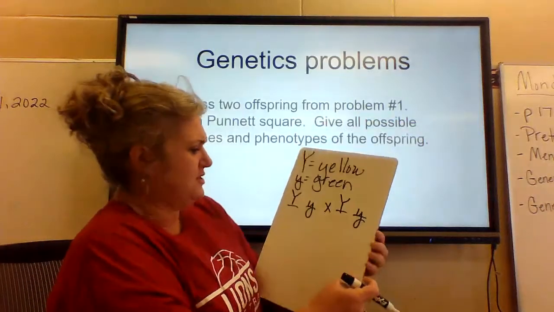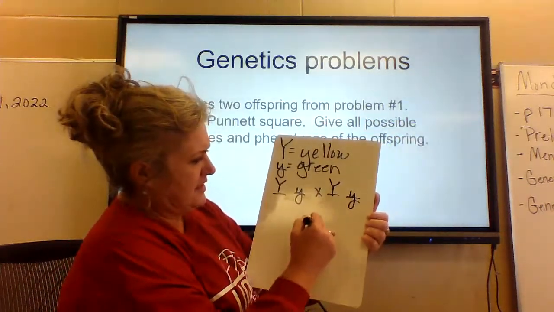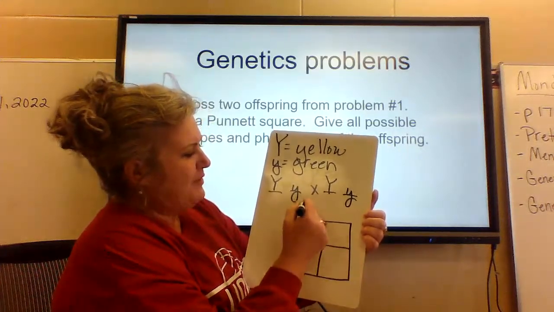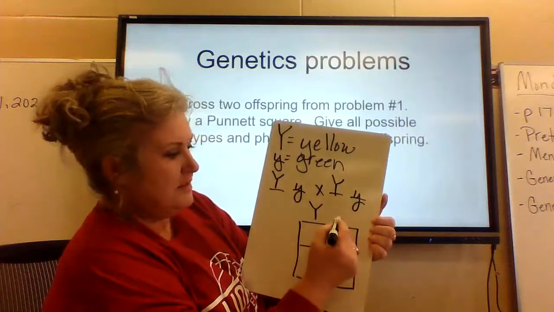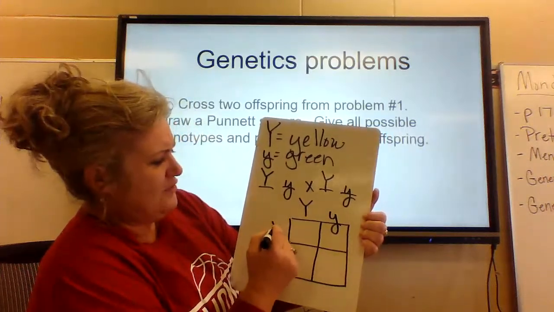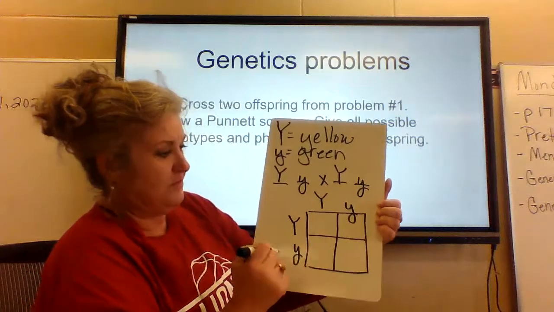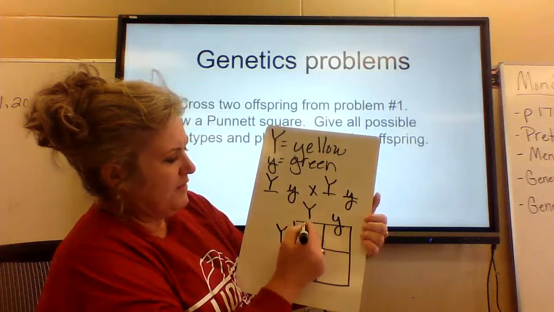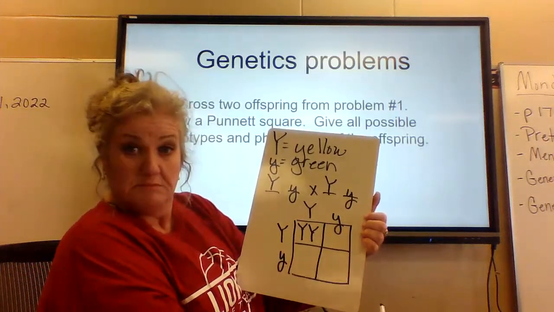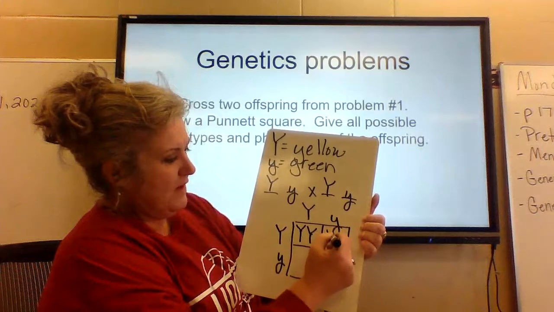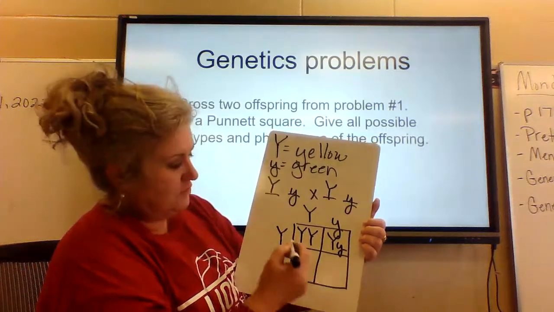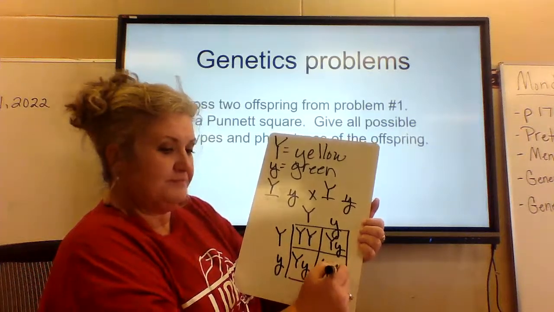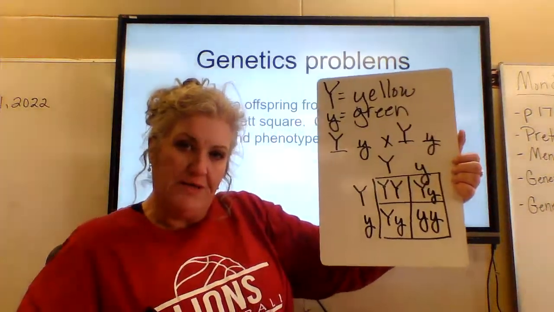Okay, so I'm going to draw a Punnett square here, and it's sure to be a mess. Let's see. Here's my Punnett square. Go ahead and draw yourself one too for number 2. Okay, I put a parent across the top, big Y, little y. Be sure you can see. And another parent here, big Y, little y. Well, we're going to have some different choices now, aren't we? Okay, so let's cross this parent, big Y, big Y. Big Y, little y. Bring down the big Y, little y, and little y, little y. So we got some different things happening here, don't we, kiddos?